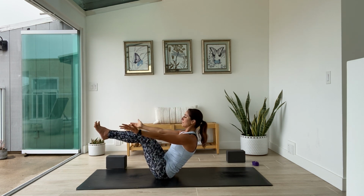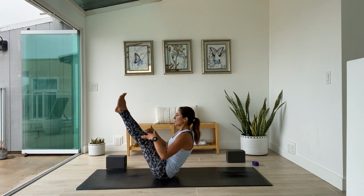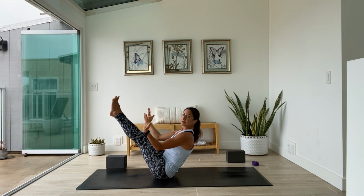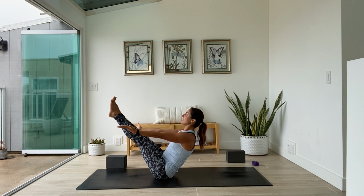Press through the balls of the feet, heels at knee height, or you're welcome to straighten the legs if that's part of your practice. Then lift from the spine, elevate your posture. Palms reach forward, rotating upwards. We're staying here for four more breaths. Find some steadiness, find the strength of the posture, and then the ease.